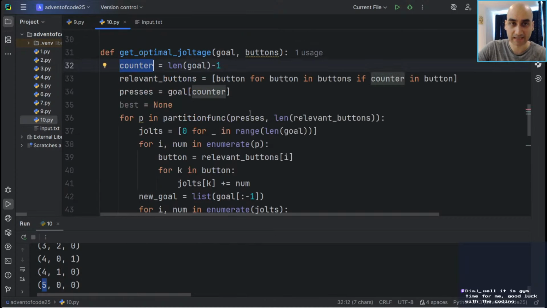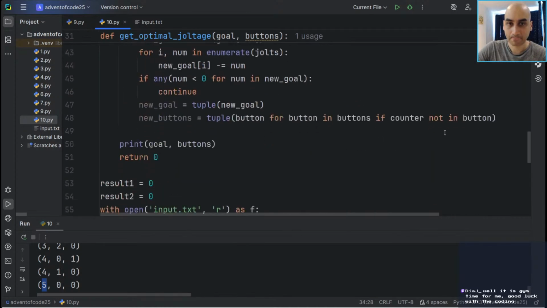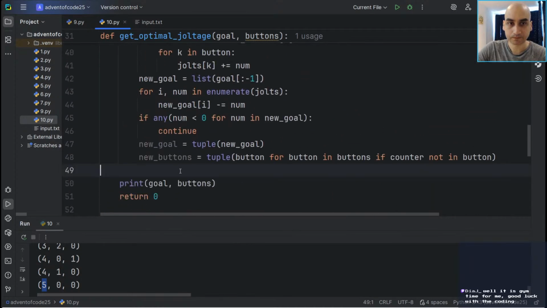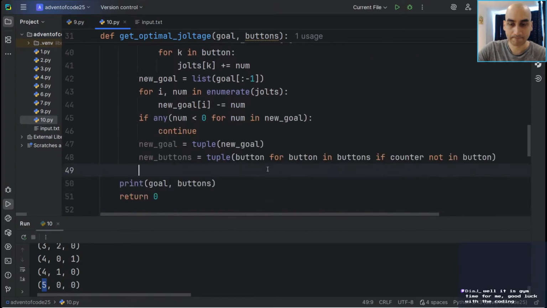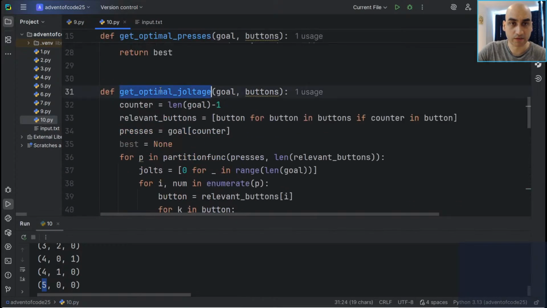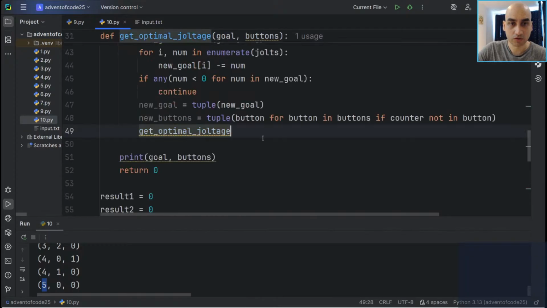We press them the exact number of times. Okay. So we solve the subproblem. We now want to call get optimal joltage on this new goal, new set of buttons.